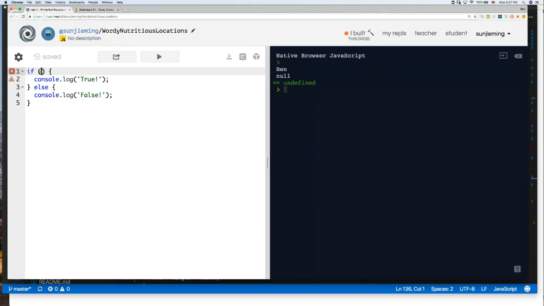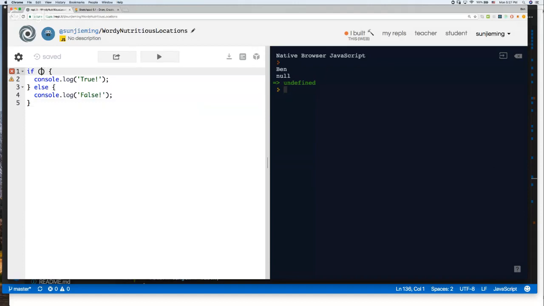If the value is true, then the first block is executed. If it's false, the second block is executed. So this is where that forking comes in. If this is true, we go down the left path. If it's false, we go down the right path.